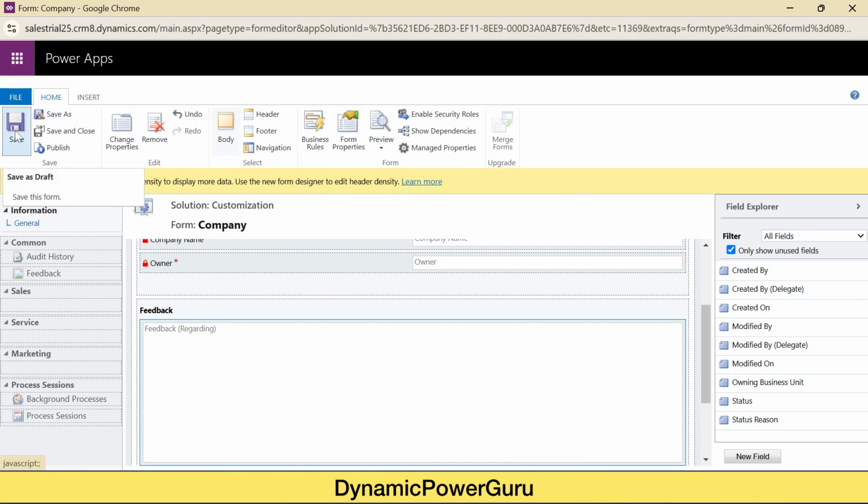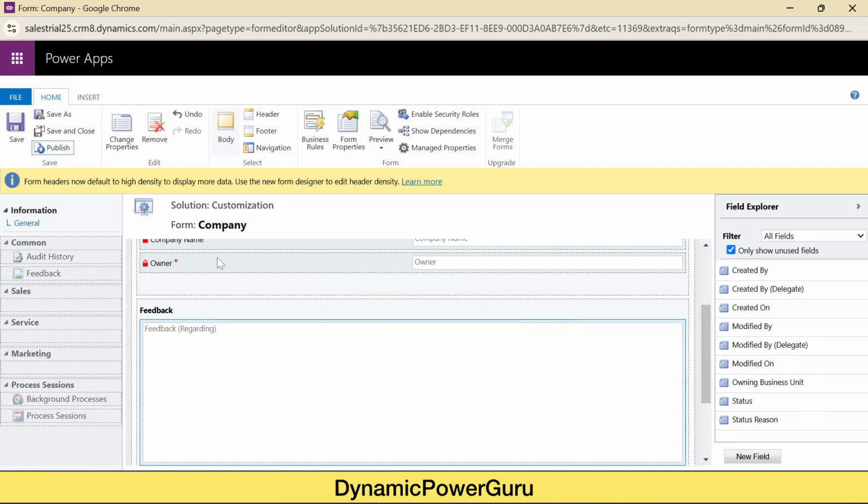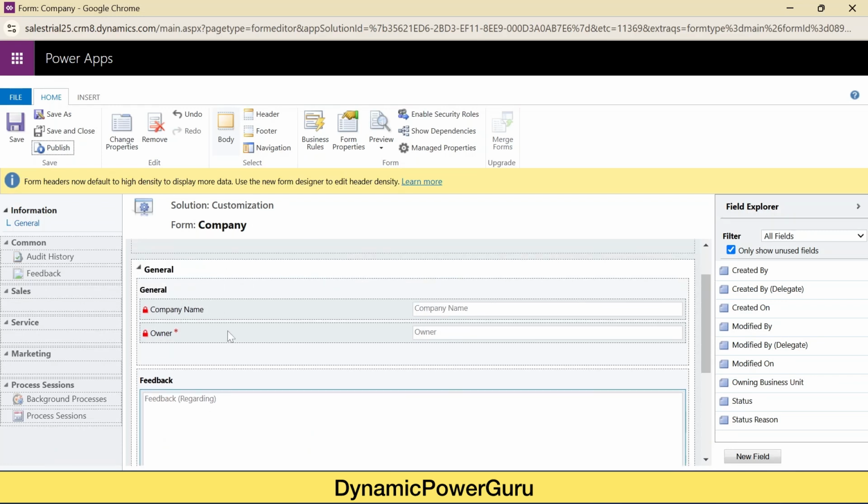Let's go to home, click on save and publish it. So now we have a feedback subgrid which will show the feedback related to this company, which a user can enter for this particular company record.